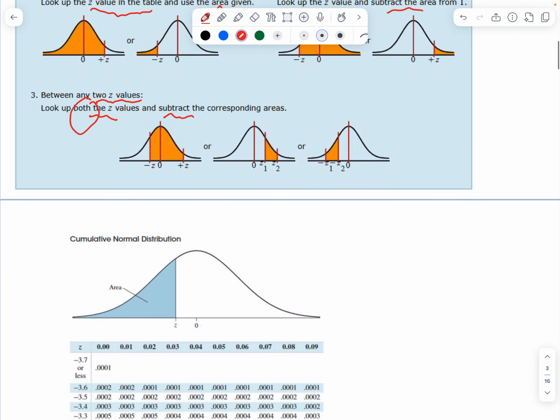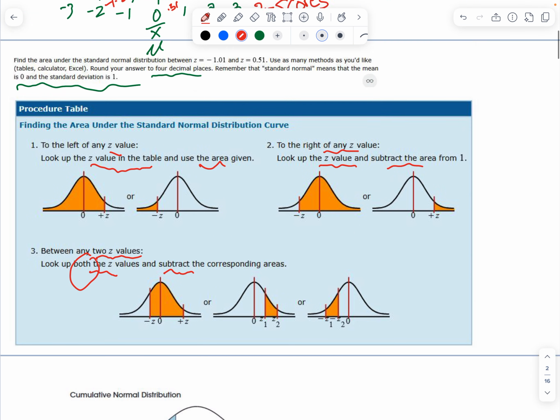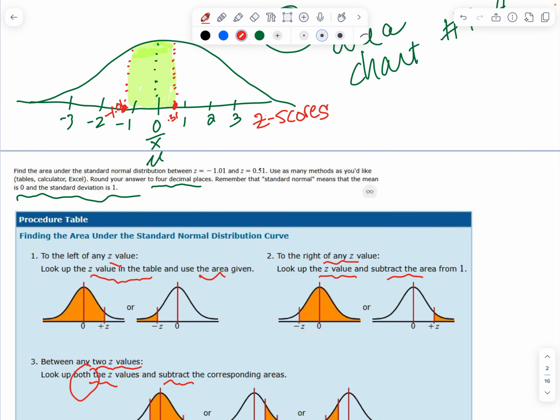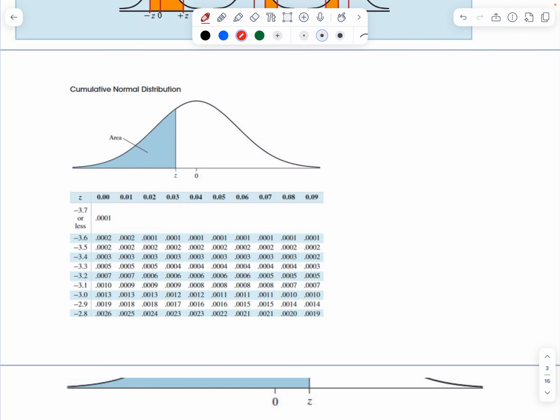Okay, so this is the area chart that we'll use for question 1. And what I'm going to do is go find the z-score that corresponds with 1.01 and 0.51. So let's go discover that. So before we go and look at those charts, this is just a little snip of the chart. So this will show you that your z-scores are in this column. So let's say we wanted to find a z-score of negative 3.56. Okay, this would be our z. What would the area be?